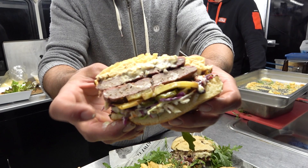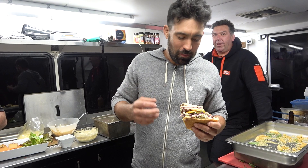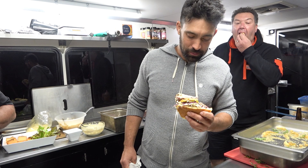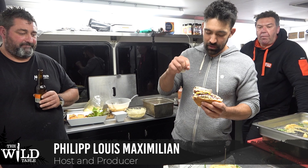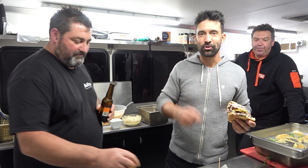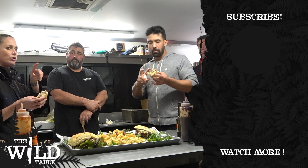Oh man — this is just a juicy looking burger. Look at that. If that doesn't make you hungry, something's wrong with you — or you're vegetarian. Yum. Oh my God, this is so good. And so messy — look at my face. That's just on point. That little blueberry sauce in the middle there — it's a nice little touch. And then the cheesy hit from the sauce on the top. Juicy burger meat. Wow, man — couldn't get better than that. I have cheese sauce dripping all over my face. But you guys should tuck into this. Bon appétit. That was freaking delicious. A big thank you to you fellas — I cannot wait to cook more awesome food with you guys. Let's do this.